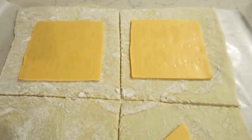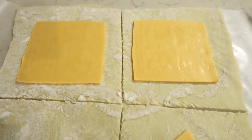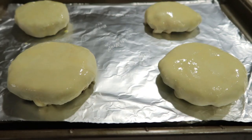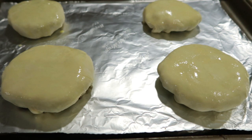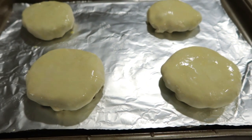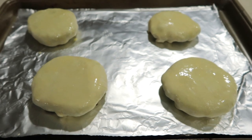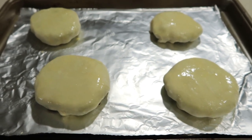I rolled the puff pastry out a little bit to fit around the burgers better, added a slice of cheese. I put a little bit of an egg wash on the top of them. Now I'm going to put them in the oven on 350 for, I think it's 20 minutes, 15 to 20 minutes. I will have this original recipe linked below.